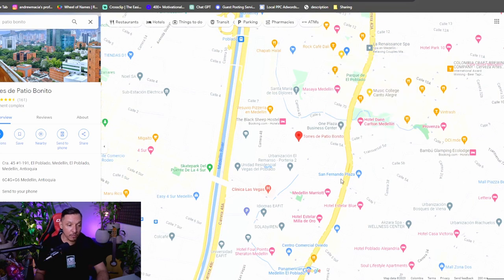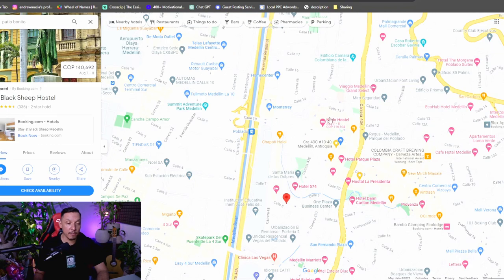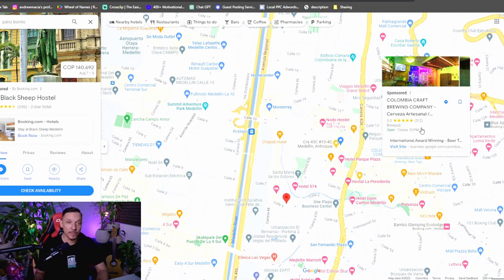You're very close to Avenida Poblado, a main road that goes all the way to downtown, and close to the main highway that runs through all of Medellin. In both Manila and Patio Bonito, you're walking distance from the touristy area, so if you want the nightlife, restaurants, bars, and nightclubs, you don't need a taxi or Uber. A lot of people associate El Poblado with tourism and high rent, and they're right — but the area is pretty big. You can live far enough away from the tourist zone to avoid the noise while still being close enough to enjoy the entertainment. I've been here 13 years, lived in seven neighborhoods, and El Poblado is my favorite because I like the best of both worlds.